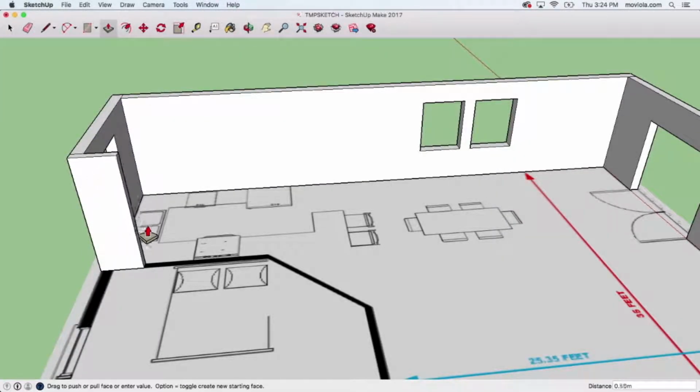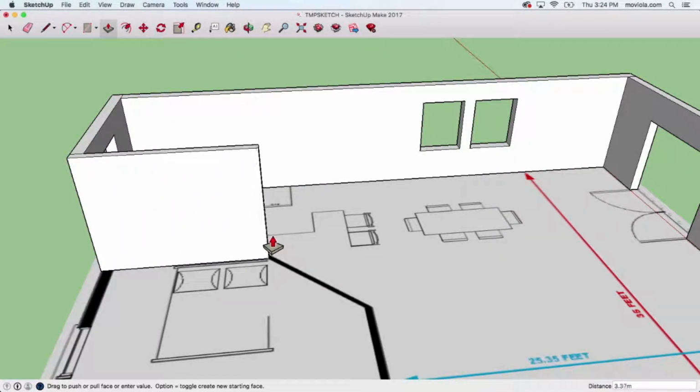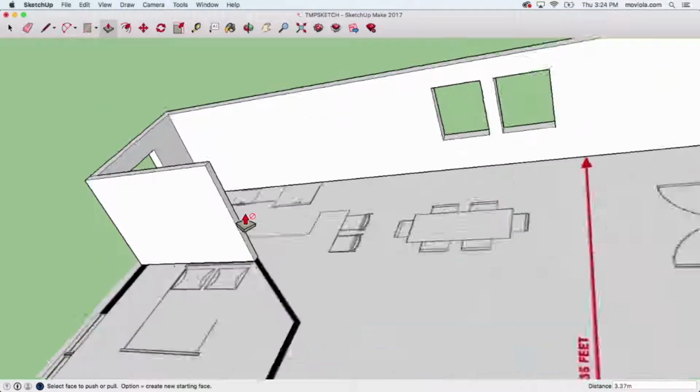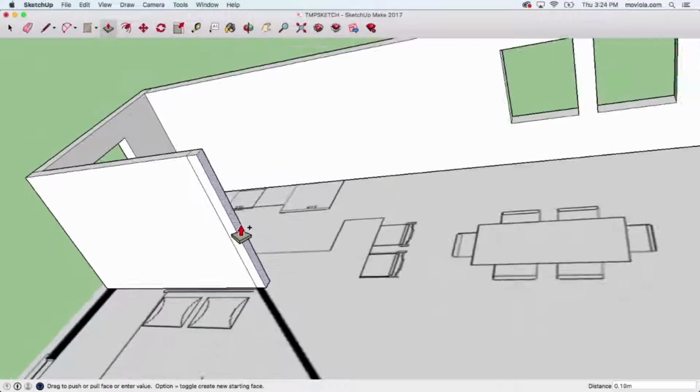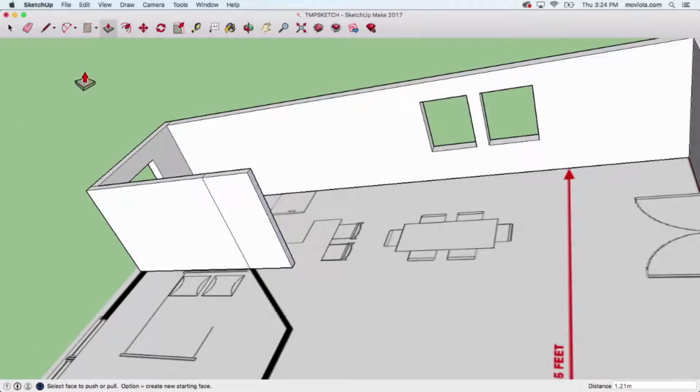In our case, all our walls are at right angles. But what happens if you have an angled wall or a curved one? Well, for angled walls, extend out the wall at right angles, and then grab the Move tool and move the wall edges to align the wall as needed.